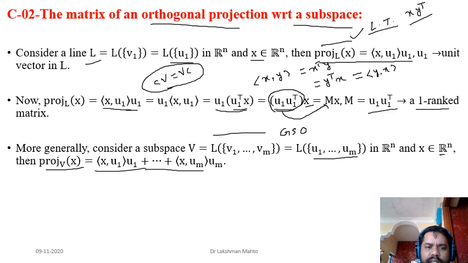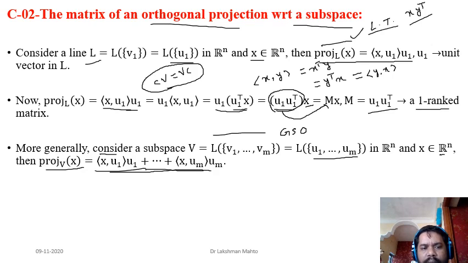I had already discussed that linear combination of u1, u2 up to um, where the coefficient comes directly from the inner product of x with ui's. This is the definition of projection of x over V with respect to an orthonormal basis. It is a little bit tedious job that you first have to convert your non-standard basis into an orthonormal basis. That is the task. Everything hidden is here. After that, things would be very simple.